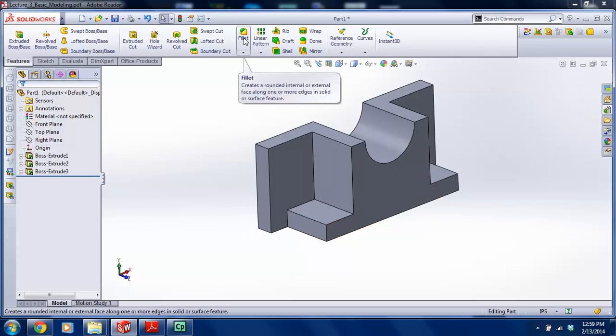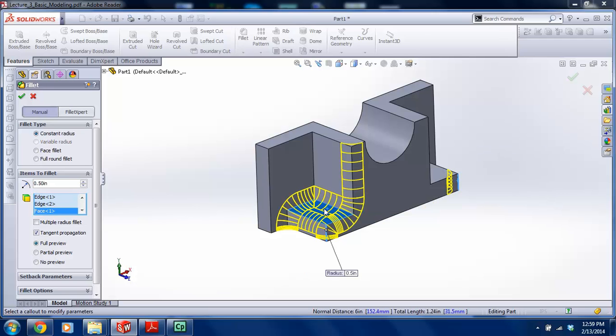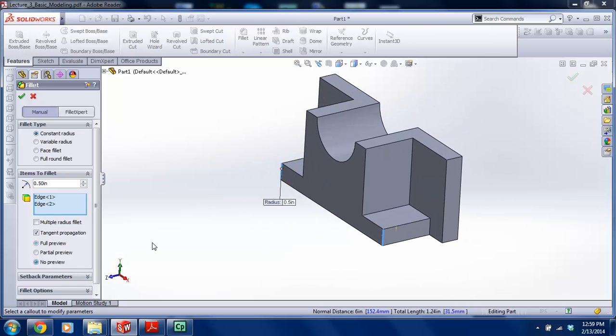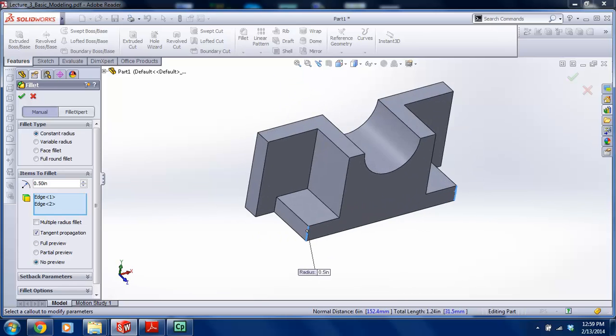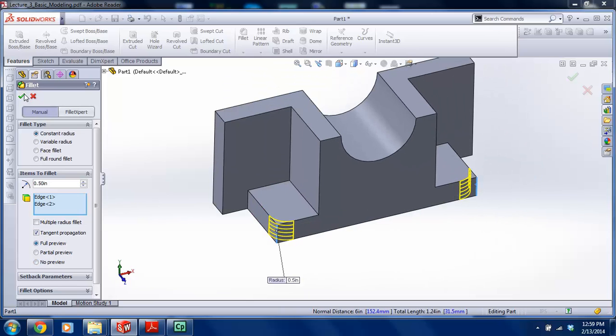So let's click on fillet, and I'll change this to be 0.5. I'll make sure I have feature full preview on, and then I'll get that edge, and I'll get that edge. If I select the wrong edge, whoops, I can click on the face again, or I can highlight it here and manually say I don't want that, and that's the way I like it. If you don't have full preview on, it just selects the edge and you really have no idea what it's going to look like. So this looks good. Let's go OK.